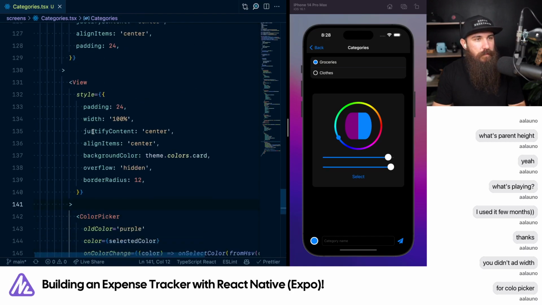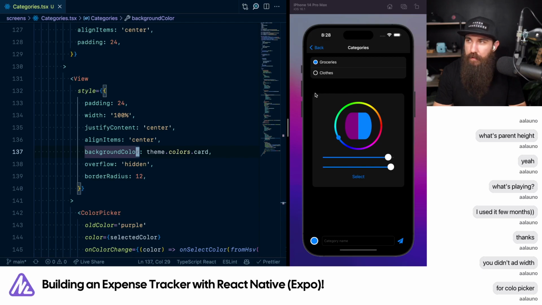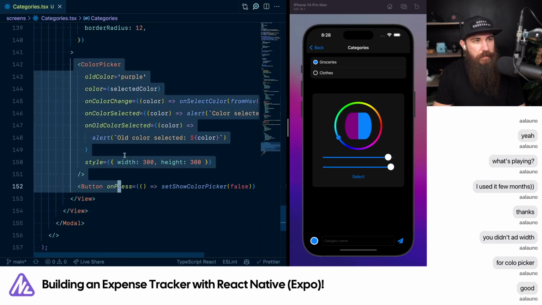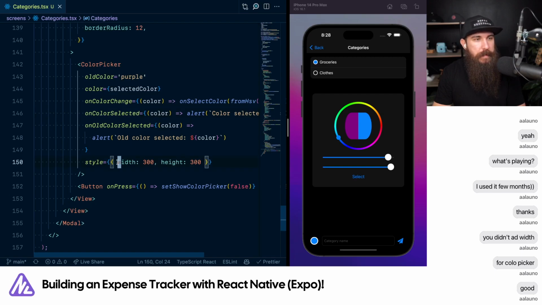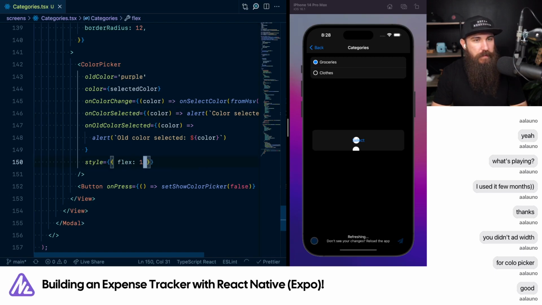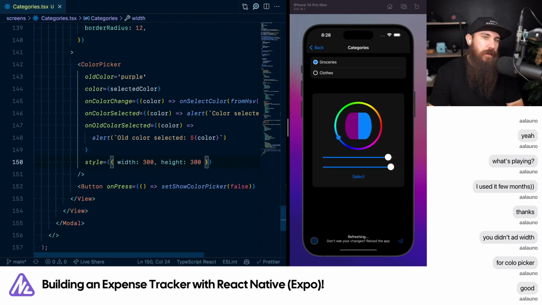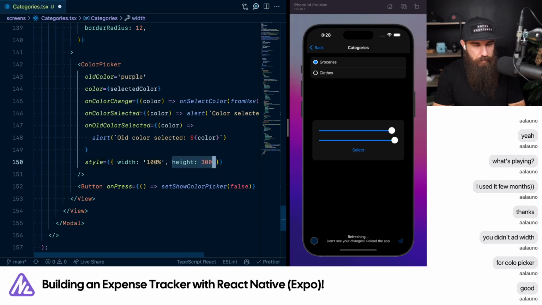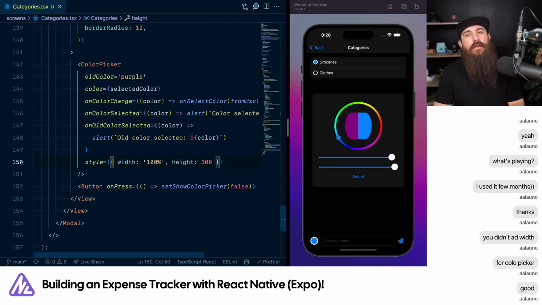Alright, so got the idea. This is the view. And this is the actual model right here. There's a width of 100. Everything is centered. And then there's the color picker. Technically if I do flex is 1, we should see it, but not really. And I don't want to do it like this. Let's see what if I do 100% and lose the height. No, we do want the height. Okay. What if I run this on an older phone? It doesn't have a 300. That's the issue, right?